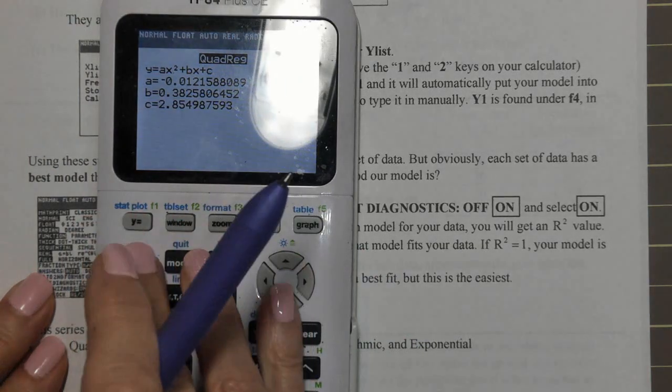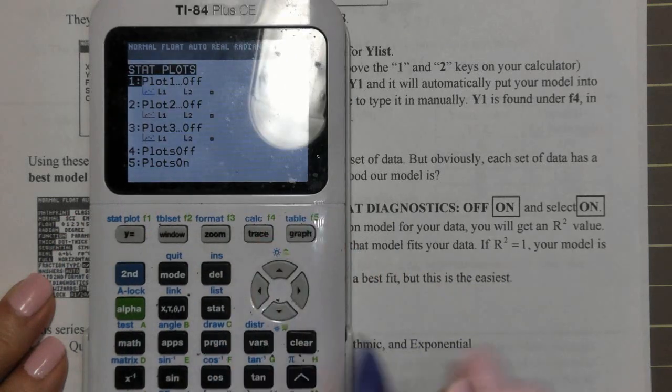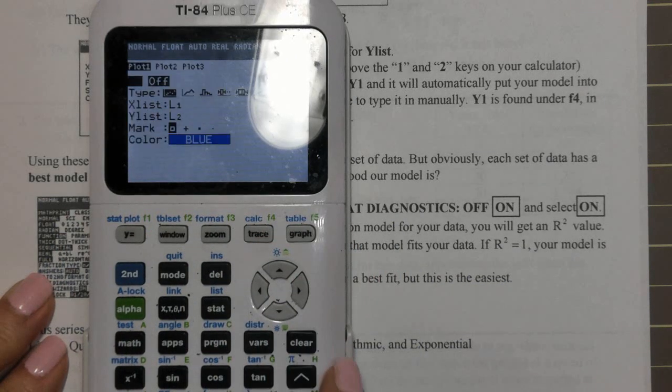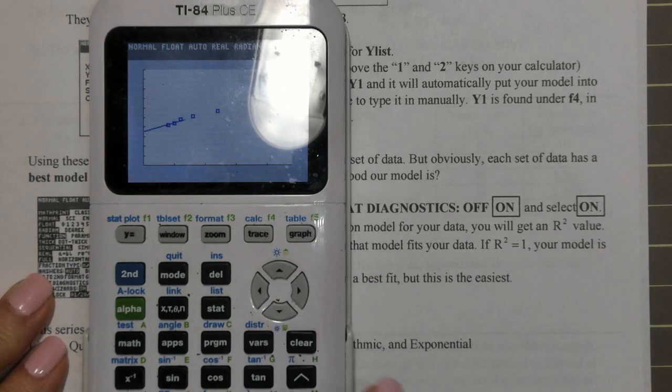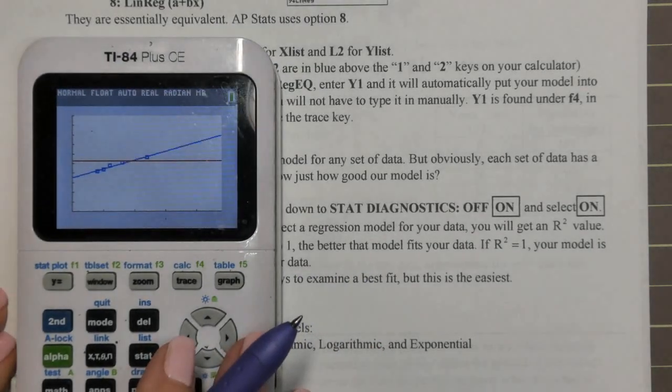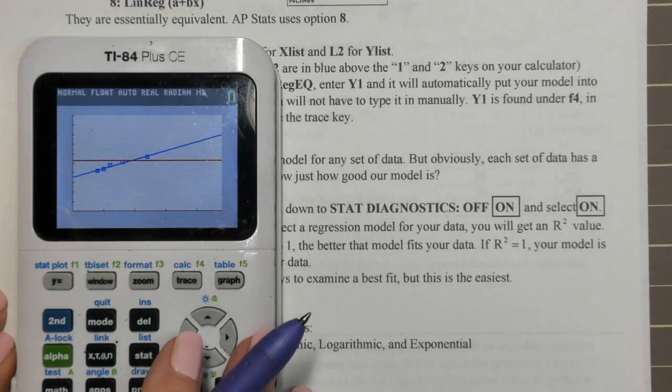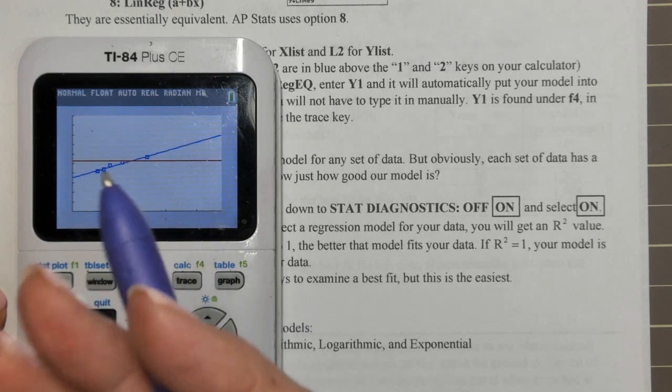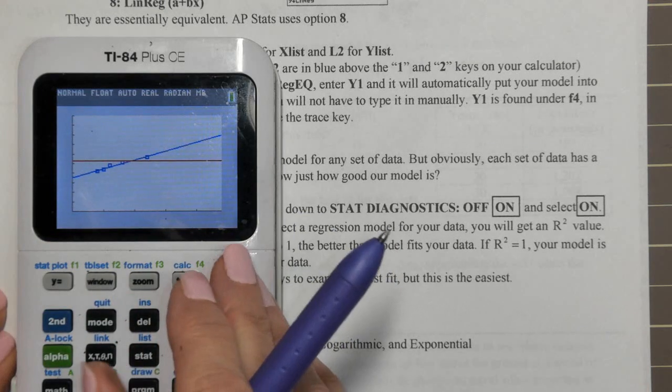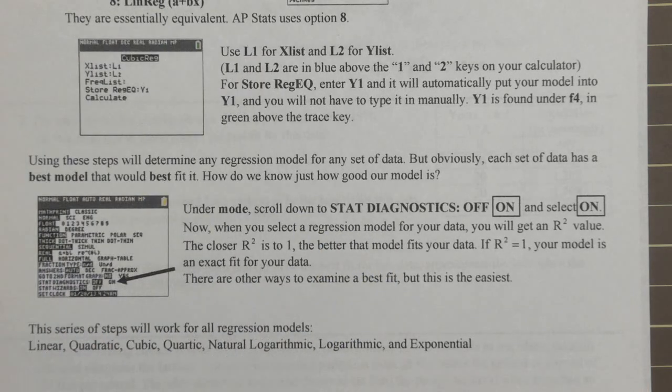Well, the stat plot, if I go and turn that on again, the stat plot sure did look linear. However, who knows? Maybe it could have been some other curve as well. So which is best? People would like to know that. I want the best fit model for it. So we need to find out which is best. How do you know which one is best?